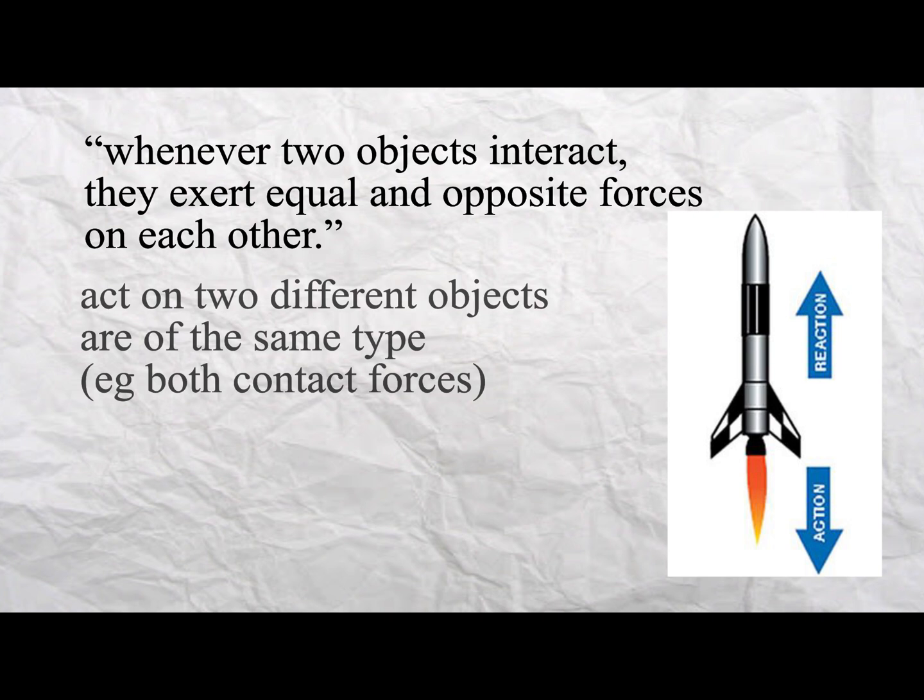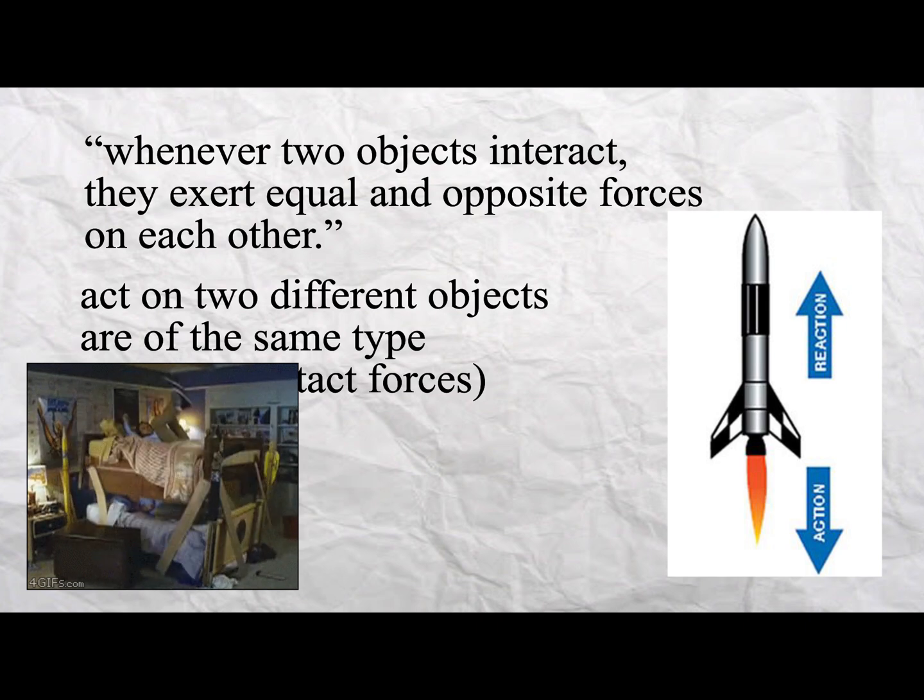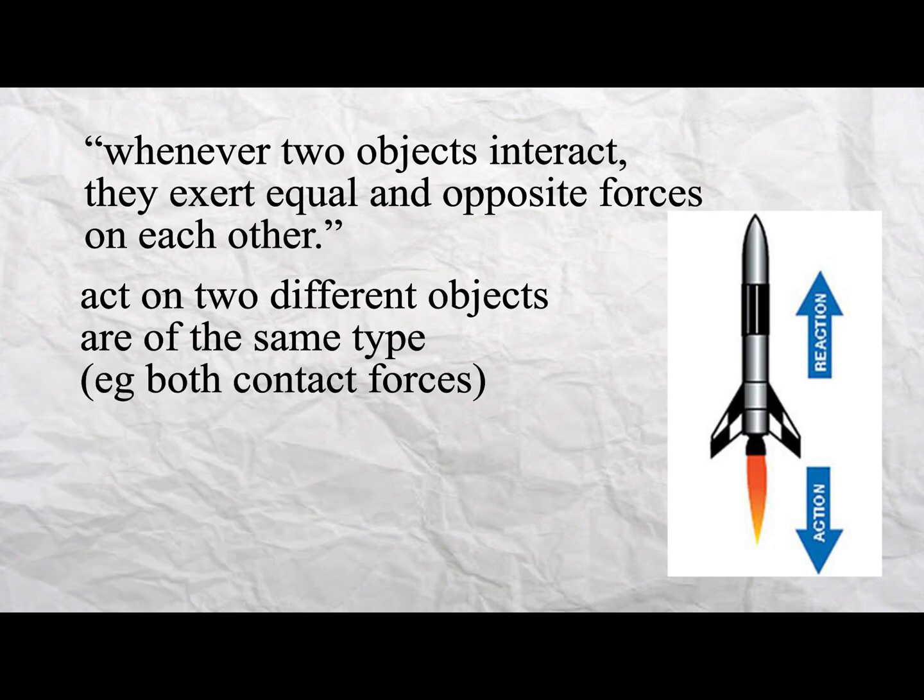Question 3 wants the conditions that control the third law. Well, there are two. The forces must act on different objects and be of the same type, e.g. both contact forces. Question 4 is a bit of an odd one. If an object is increasing in weight on a table, will it fall through eventually? Well, probably yes. It's likely that eventually the table may not be strong enough to push back with a force that matches the weight of our object.